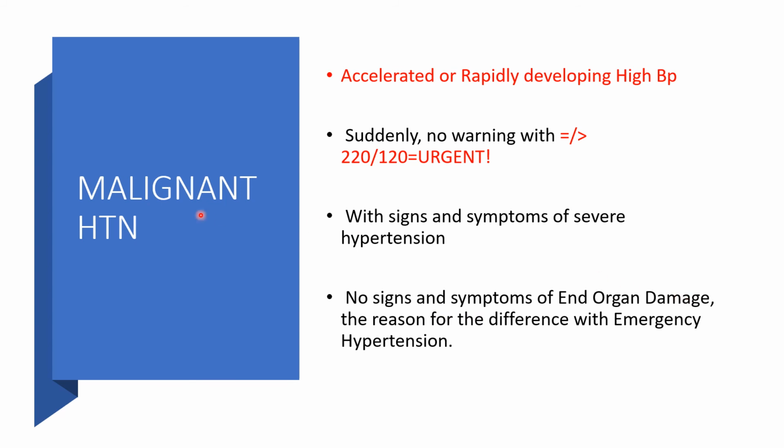If not, it will not be malignant hypertension alone that we're going to name it. It will now turn to emergency hypertension or hypertensive emergency. So that is the defining line between malignant hypertension and hypertensive emergency. Okay, because there will be no signs, no symptoms of end organ damage here. But the BP will accelerate pretty rapidly, and it's going to be pretty high. So we must act fast also.